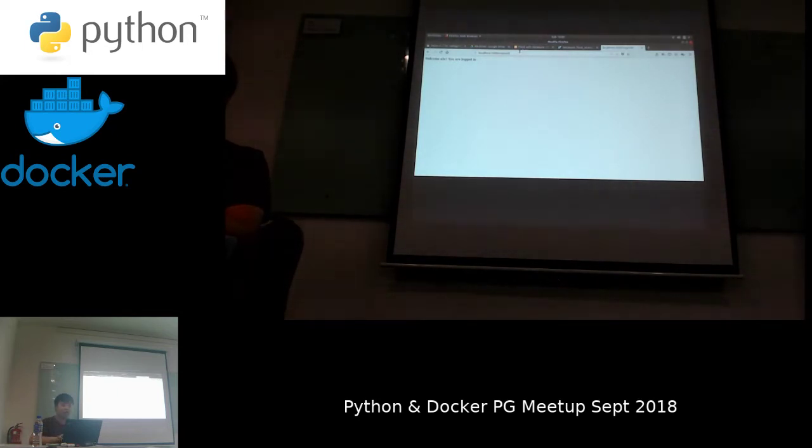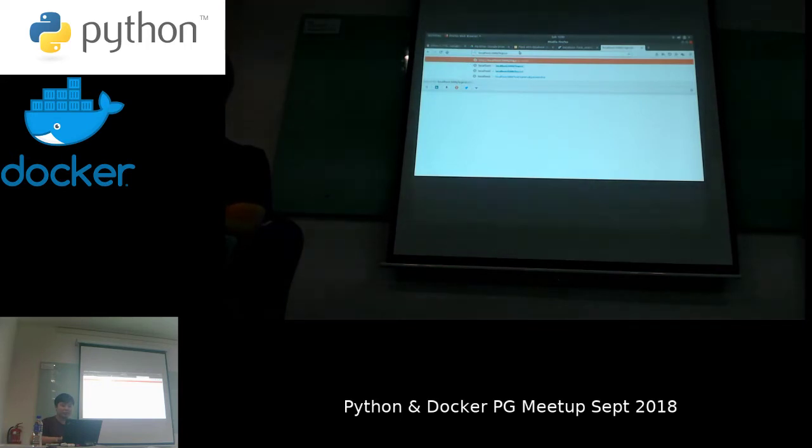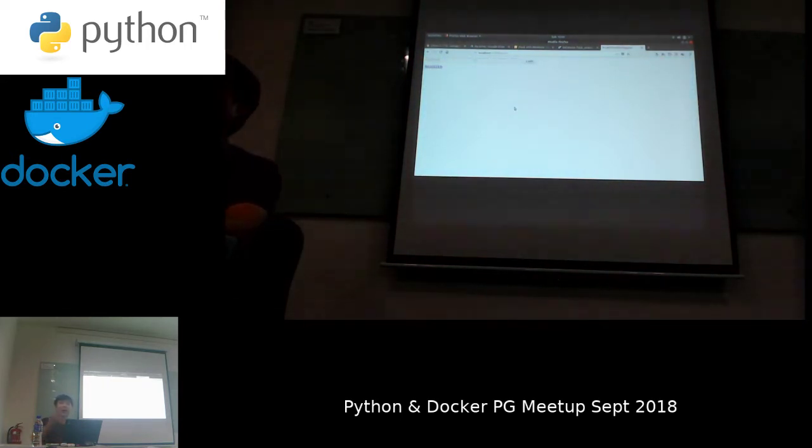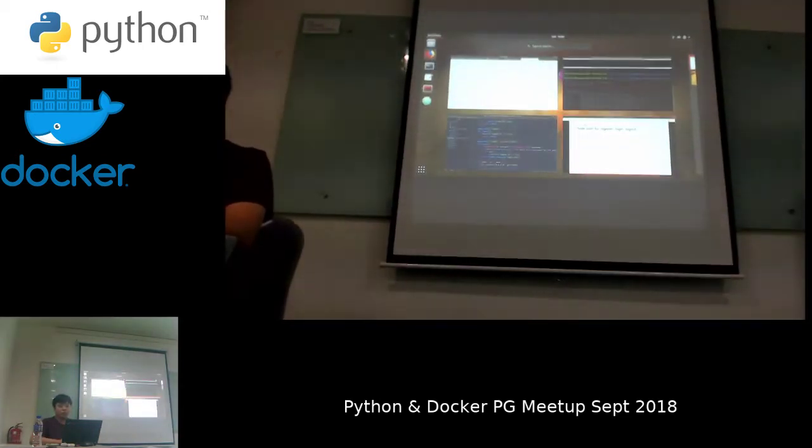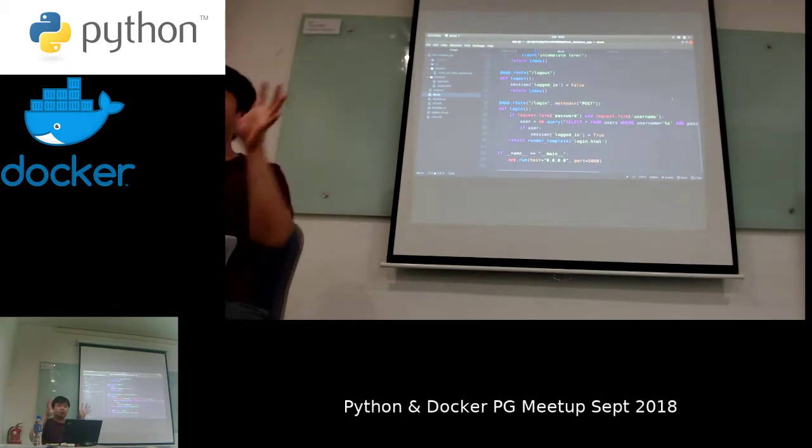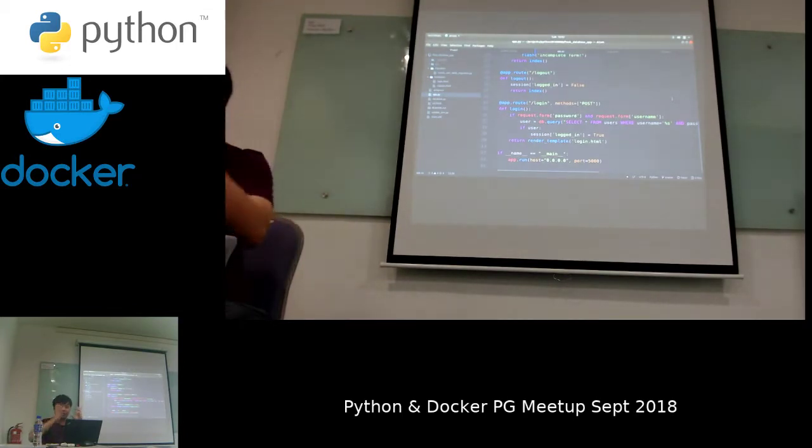Okay, how to log out? We just visit logout, because that's how I defined it, or you can click a button or whatever, depending on how you want to implement it. It's just an example to show how to get in. Okay, so ABC, we get back in. Ready, login. So this is a very super simple example.